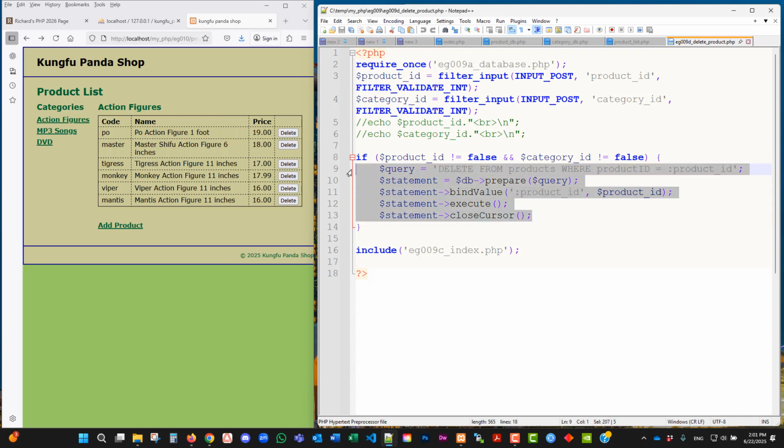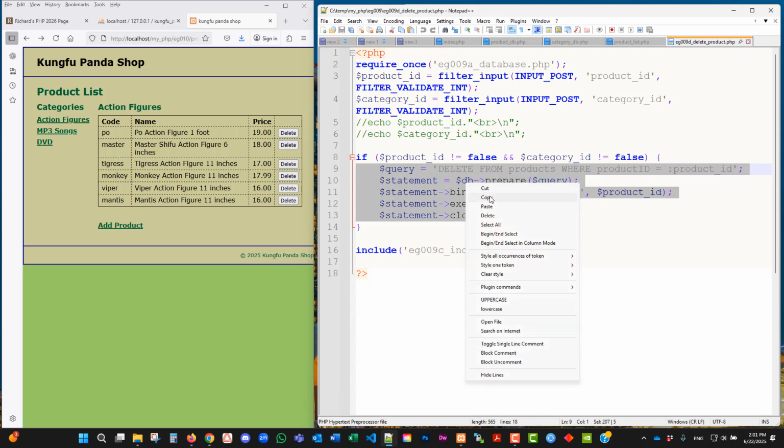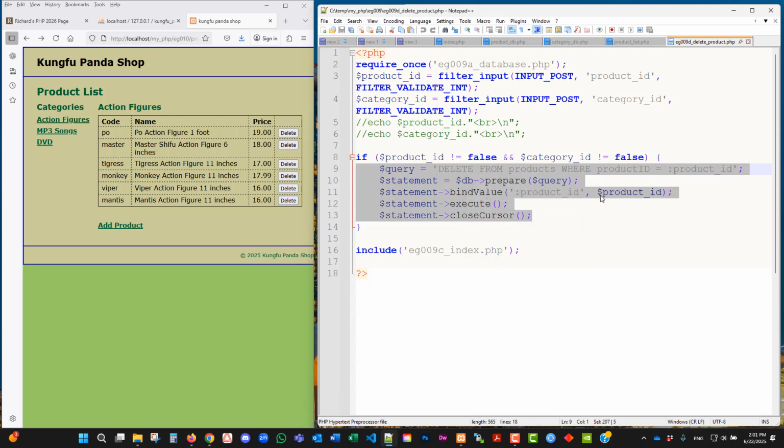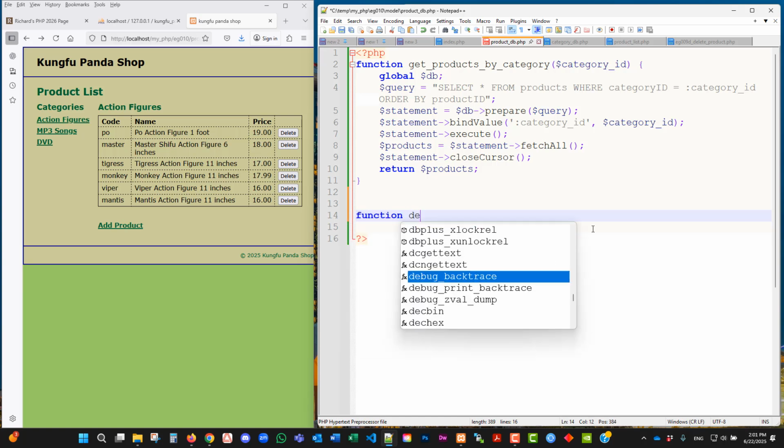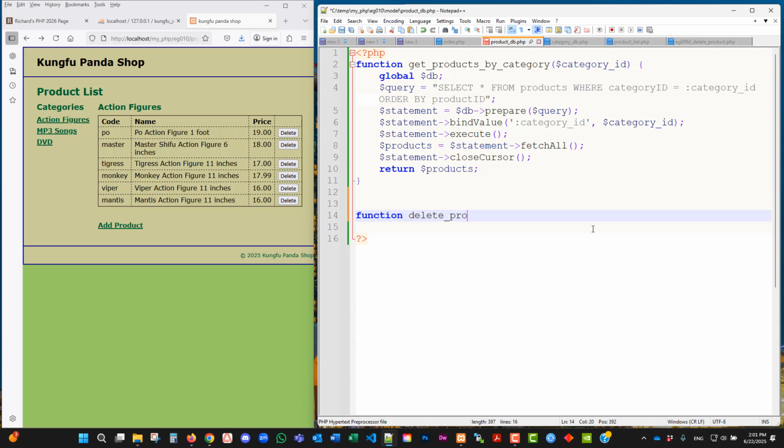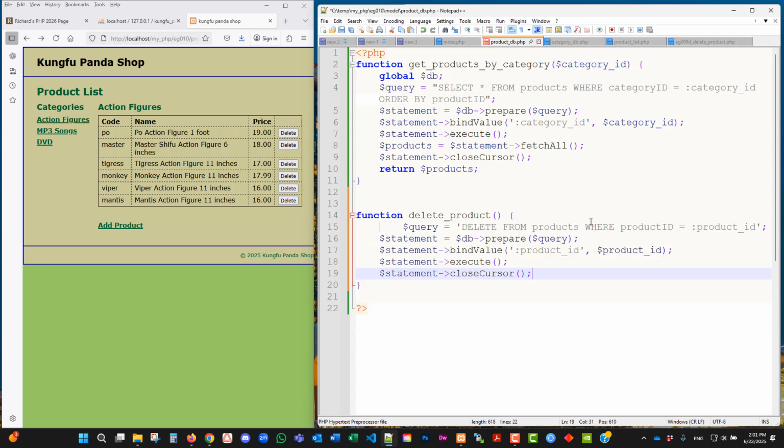I just need from query to close cursor, the delete in the 9D, copy this. And because you are deleting from the products table, so you go to product DB so that the files are better organized. So you go to product DB, you write a function called delete product. Paste it here.